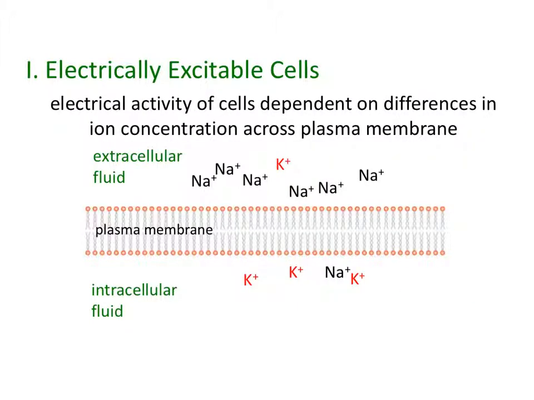In terms of where these charges come from, here you can see there's more positive on the outside, which is primarily dependent on sodium, and less positive charge on the inside because there are fewer potassium ions on the inside. So here you can see 1, 2, 3, 4, 5, 6, 7 times positive versus only 4 times positive. And really it's this difference between the number of positive ions on the outside versus positive ions on the inside that causes this difference in ion concentration.